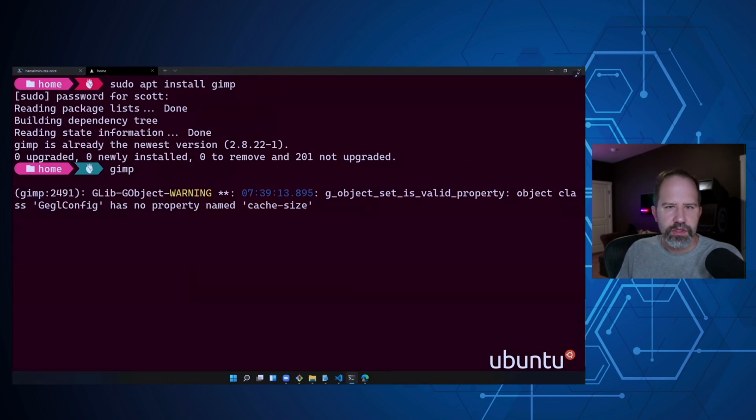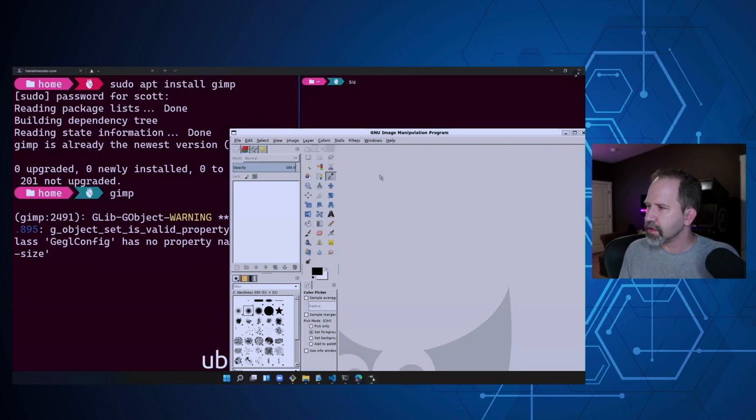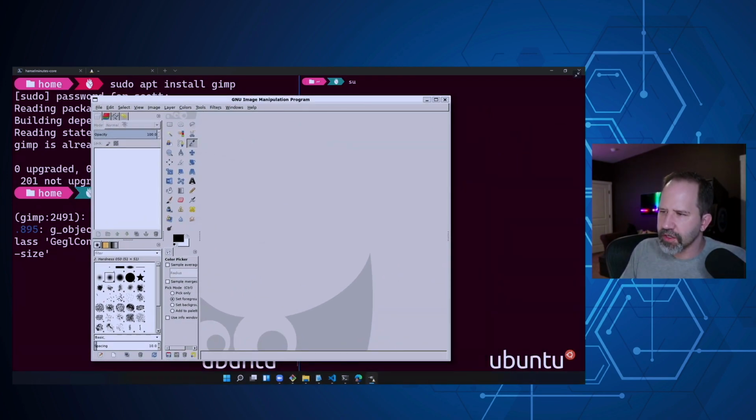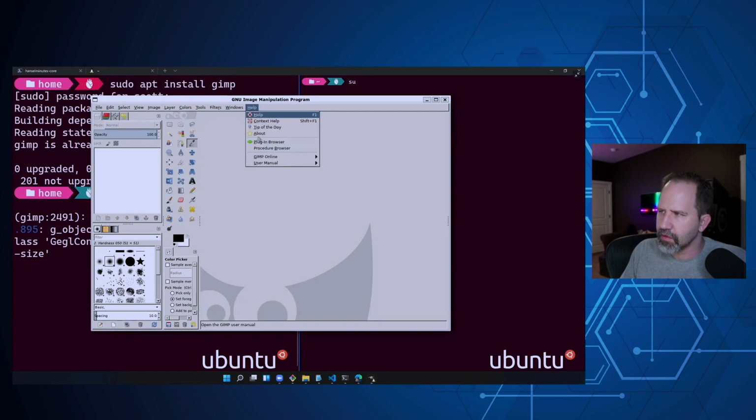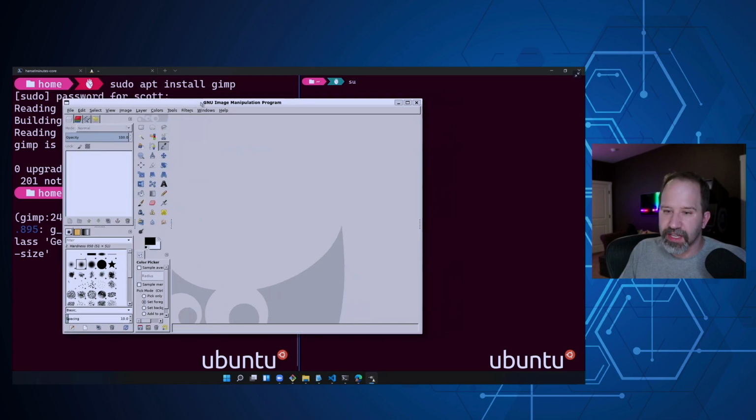And what's going to happen here? Again, too many monitors, stuff popping up all over the place. I can actually open up another folder. We could try to install something fresh as I wait for the GIMP to start up. There it is. So here is a Linux application running on Windows.